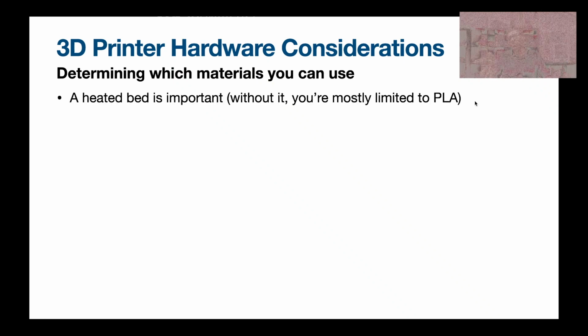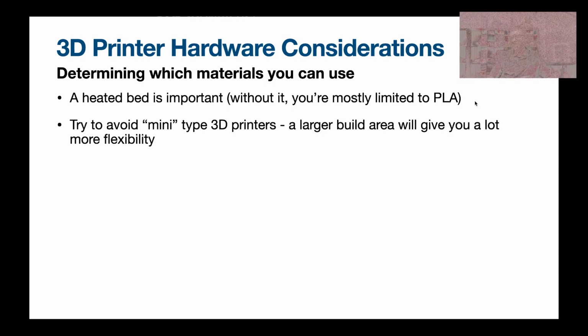If you haven't bought your printer yet, the one thing I hope you get more than anything out of this is make sure you get a heated bed. People might not realize how much of a limiting factor not having a heated bed can be. If a printer doesn't have a heated bed, it's pretty much designed for just printing PLA. Maybe tough PLA, maybe TPU, because those materials don't really need the heat for it to stick well to the bed. But pretty much any other material you're going to have a hard time with. All those more advanced materials are going to be out of bounds for you. So a heated bed, in my mind, is a must-have.